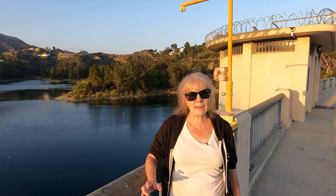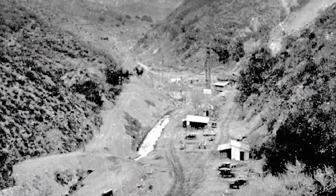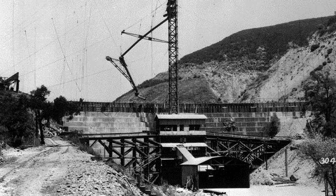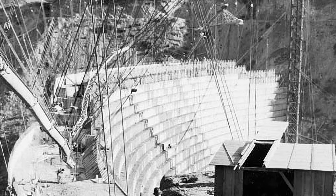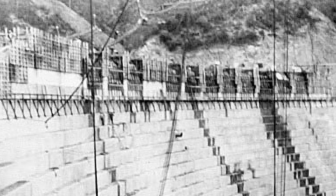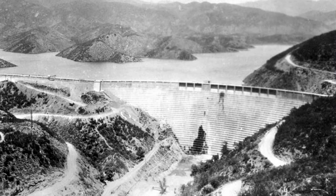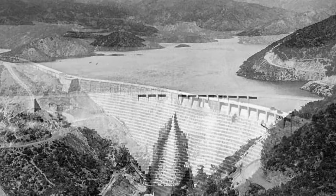After this dam was built, Mulholland designed and built another gravity arch dam in the Santa Clarita area. They started that like March of 1925, and it finished about a year later in March of 1926. While Mulholland was building it, he decided to add 10 more feet to it. And then a few months later, he decided to add another 10 feet to it. So he added a total of 20 feet to the height of the dam without taking the foundation into consideration.